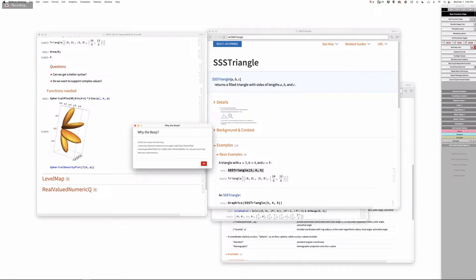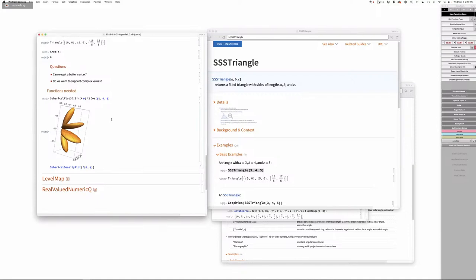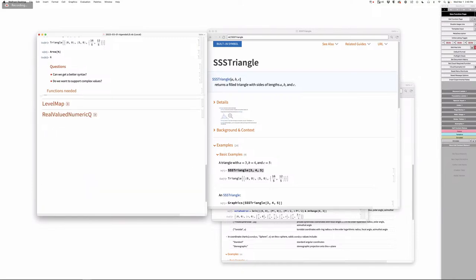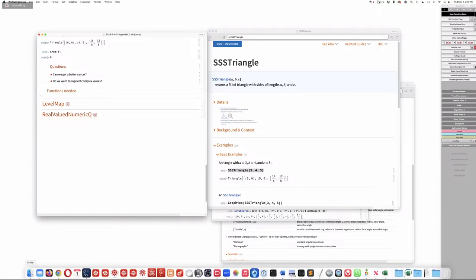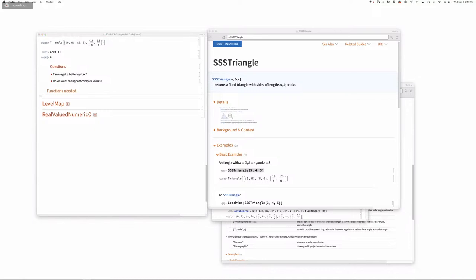What's this? Wait a minute. Oh, this came from email? This didn't come from the... Oh, Avery, is this in? Yeah, it's in your Dropbox. We should have picked it up from there. You can just overwrite that one. No, I'm going to go and pick it up from the other place.